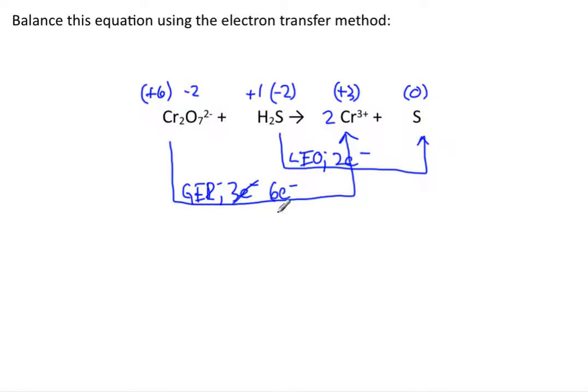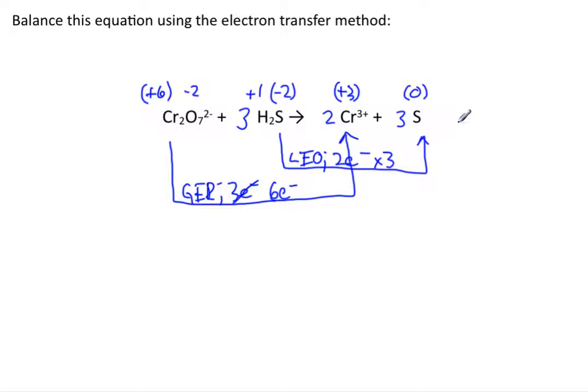Now I look at balancing the oxidation and reduction. This is 6, this is 3. So again, I'm going to multiply this by 3. And when I multiply this by 3, I just write a 3 in front of those 2 terms. So 3 times S, 3S. It's still balanced by mass. And I haven't changed the electron transfer because I've made it the same. So now I have everything balanced. But if you were to check this now, you'd realize it's not balanced because I don't have any oxygen terms here.